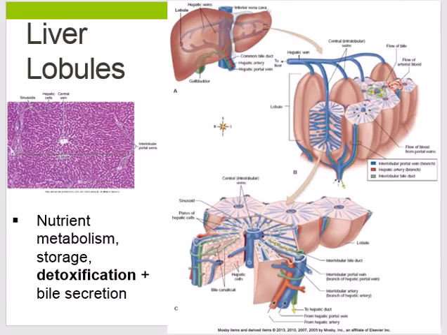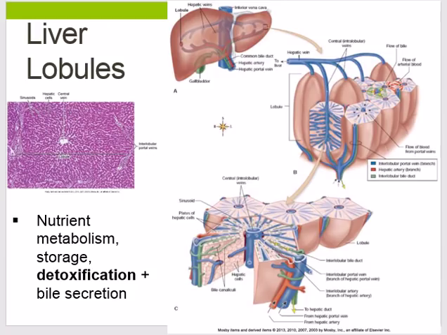The hepatic lobules, when you hear the term hepatic, it's referring to the liver. The hepatic lobules are arranged in a hexagonal shape. You can see it in both images here. So in this drawn image, you can see the hexagonal shape, but if you look at this histological image, if you can kind of squint a bit, you can see the hexagonal shape of the hepatic lobules. Remember, these are the basic anatomical unit of the liver, and it's really overall a quite complex arrangement.